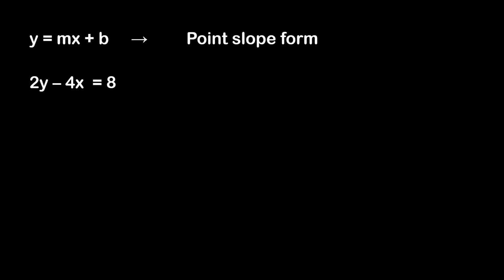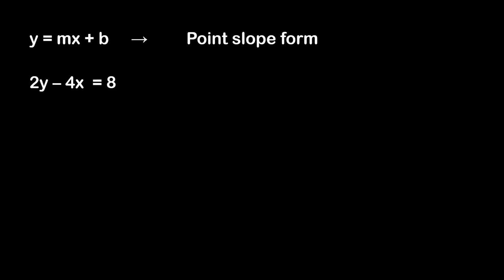And the question is, if we were asked to sketch the line of an equation in standard form, how would we do it? Because it's not in the form y is equal to mx plus b. So it's not like we could immediately use our concepts of slope or rise over run and the y-intercept. And the answer is that we're going to be rearranging or isolating for y. And this is one of the examples where the techniques we went over from the last 5 videos are going to be very useful in isolating for variables and rearranging equations. So we're just going to solve for y and see what happens.